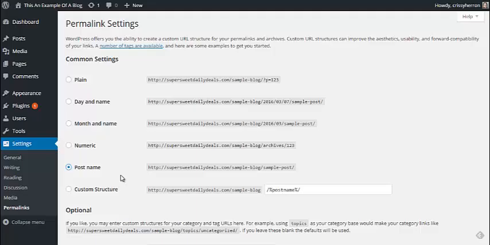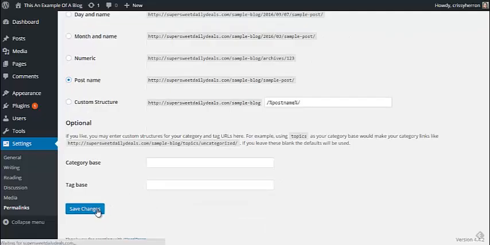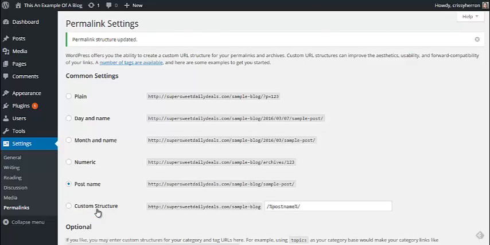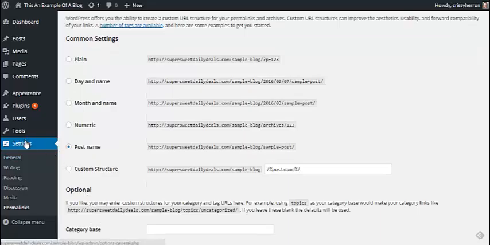There's different people who like to have the dates and everything included in their URL, and that is fine too. So there's all these different ways of doing it. But my personal thing, I come in here and I change it to post name so that I know for the future it's just yourwebsite.com slash whatever you choose for the name of your post or page. So I'm going to click Save Changes because that's one that I do want to change. And that's all of your settings.